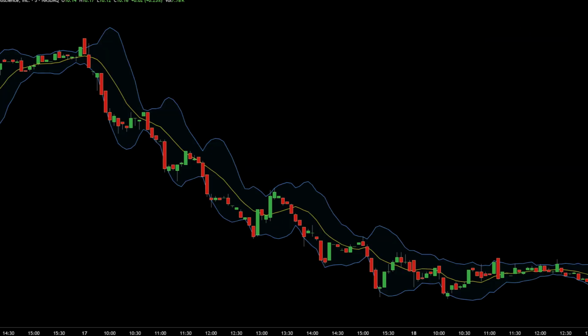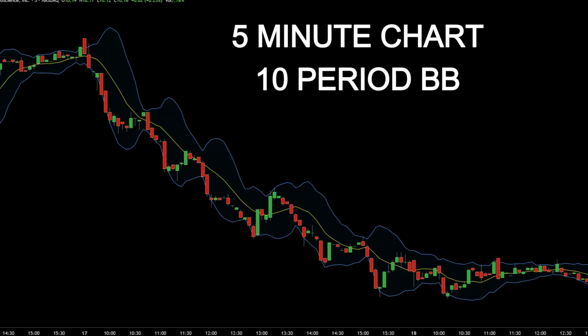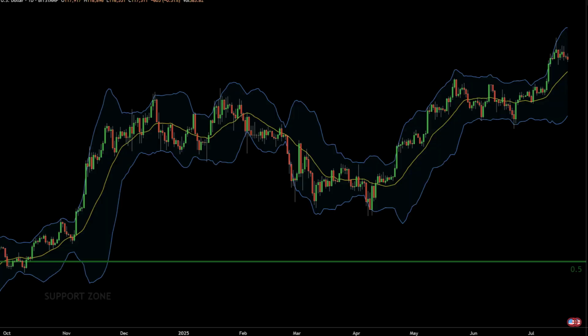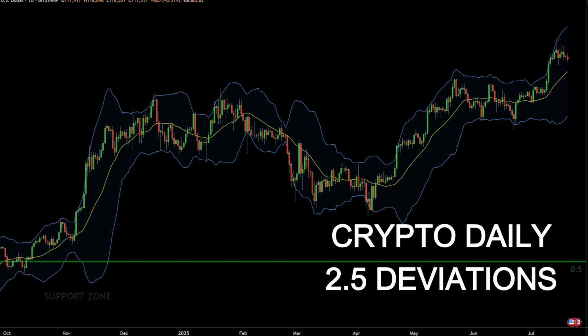So if you're looking at a faster moving market or you're scalping on a 5-minute or a 15-minute chart, the 20-period band, probably too slow. Look at a 10 or a 14 band to get the signals to be a bit more responsive. But if you're trading something really volatile like crypto or some meme stock, the standard 2 deviations may be too tight. Can cause you to get chopped up. In that case, try widening it to 2.5 or even 3, and this will take out some of the noise.